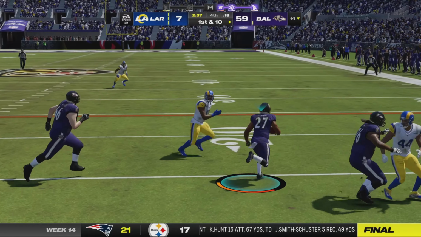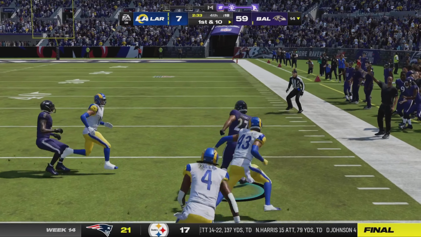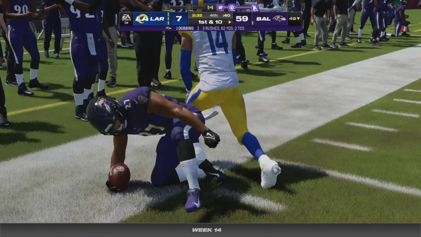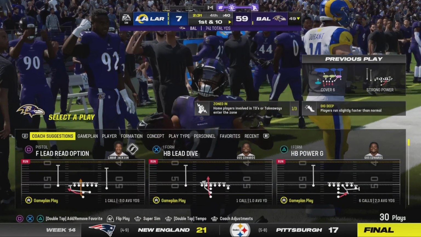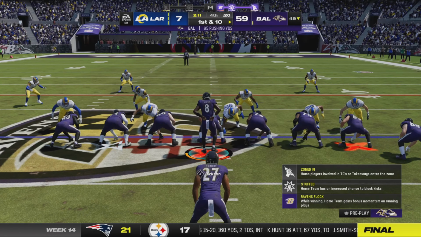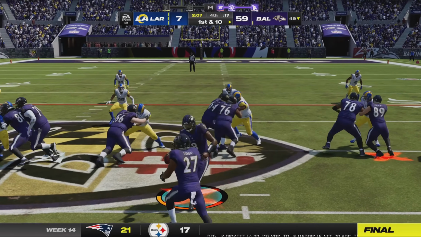They'll start on the ground with Dobbins. Fighting his way through contact. And they nearly get this all the way to midfield. Mark him down at the 49. 62 yards rushing for him now with a couple of touchdown runs to boot. The big play has him all the way out near midfield for a 1st and 10.